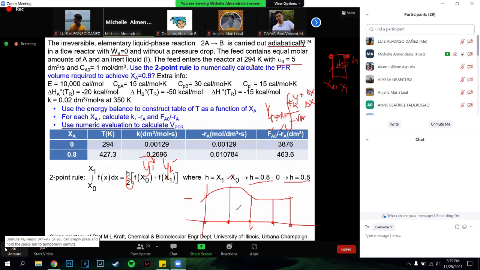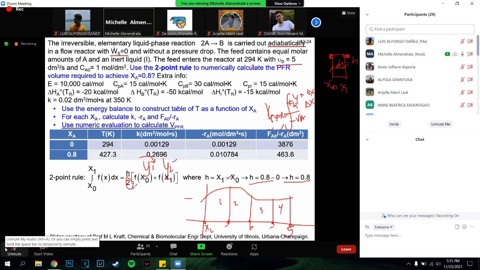For Simpson's rule, you have to divide the area into two segments. But for the multiple, you have to divide each area twice. So that is 1, 2, 3. You now have 4 segments. And for Simpson's rule, how many points do you have? X1, 2, 3, 4, 5. So that is why you call it the 5-point rule, coming from Simpson's one-third rule. All right.